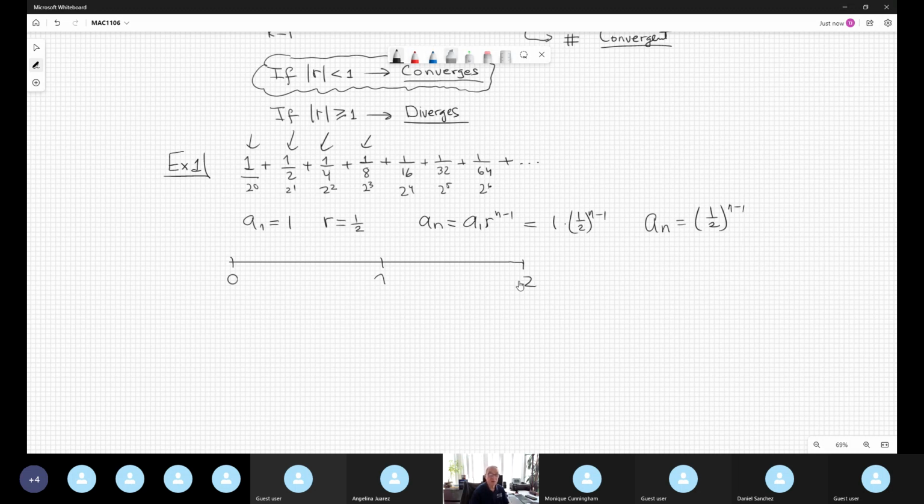The first term, which is 1, is that distance. The second, which is 1/2 plus after 1, is that distance. Here 1.5, no? You are adding 1/2 to 1. This is 1/2, and together it is 1.5, a mixed number. And the third one is 1/4. It's half of the half.